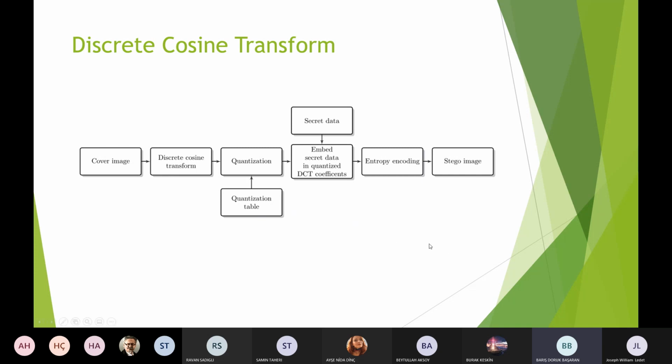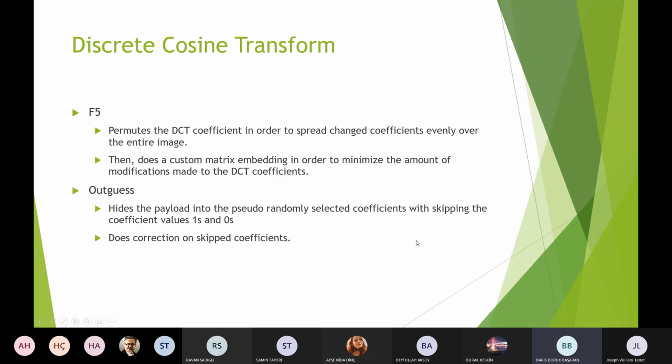It can be performed in various ways, of which I will introduce only two, which are F5 and OutGuess. In the F5 technique, it permutes the DCT coefficients in order to spread the changes made on coefficients evenly over the entire image.